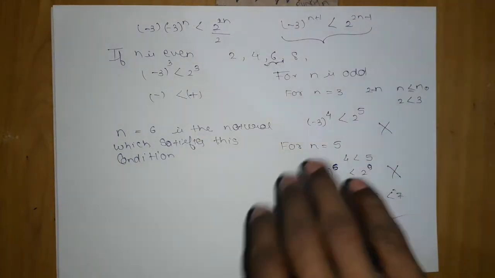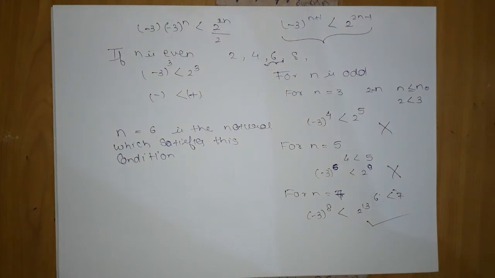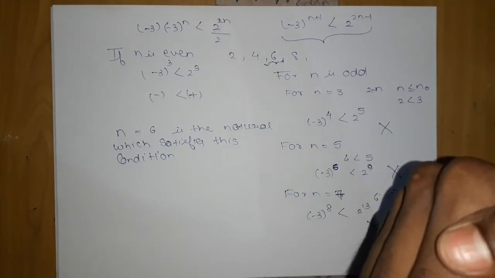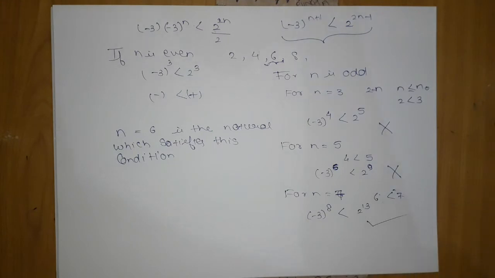Now we want to find the odd. If any odd number, like 1, 3, 5, satisfies the condition, then the number just before it will be an even number, which will also satisfy the condition. Are you understanding what I am telling? So from that, all natural numbers will satisfy this condition. That is the crucial part: if n is equal to 7 satisfies this condition, then the number before, 6, will also, and from there all natural numbers, so the least possible natural number is 6.